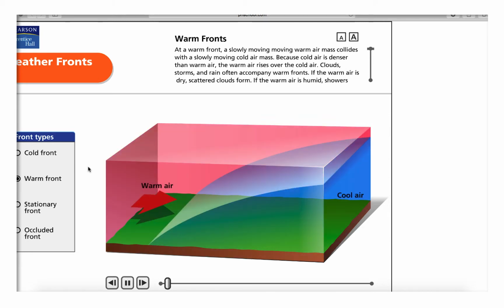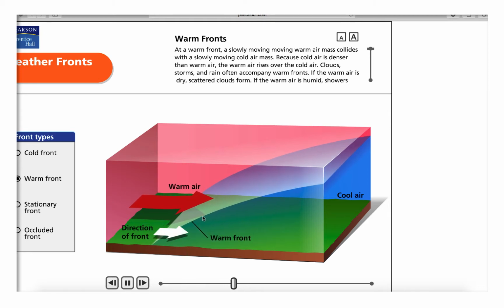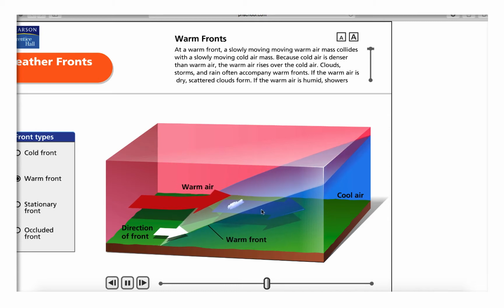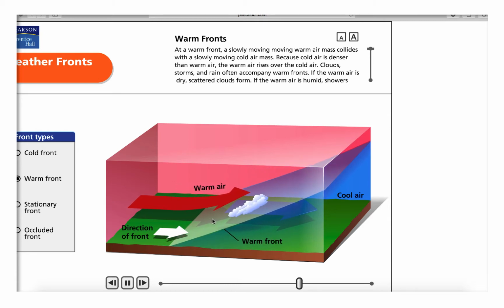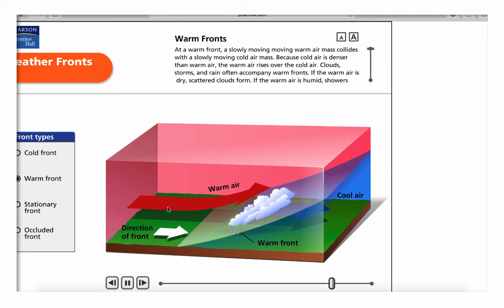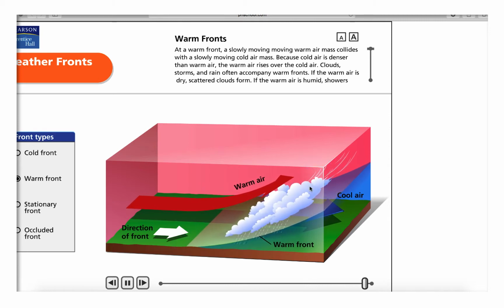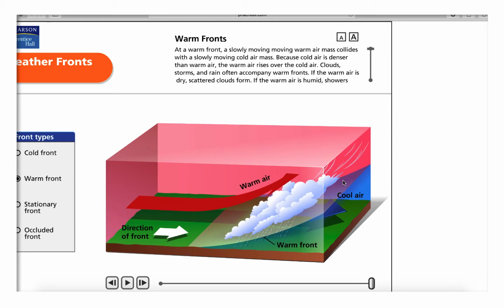Next, I'll show the warm front. Warm air, being less dense than cold air, has a harder time pushing that cold air. It does manage to push it, however, they typically go more slowly, these warm fronts, because the warm air doesn't have as much momentum. It's less dense. The other thing you can see here is that it tends to not have as sharp of a lift, so you tend to get more elongated or stratus type clouds over a larger horizontal distance. So you tend to get more flat clouds that could extend for 50, even 100 miles. Cold fronts have a sharp area of lift. They move very quickly. Warm fronts have a long, elongated area of lift, flatter clouds, and they move quite slowly.